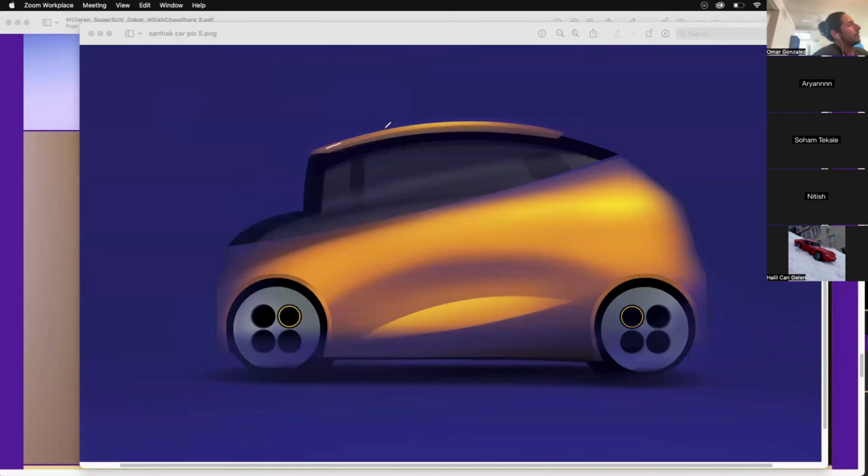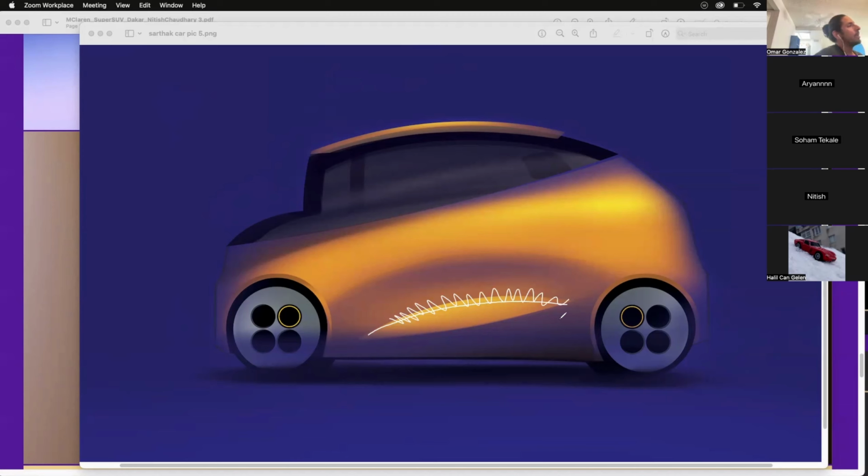Same for the top view, just a little bit of light coming up. One section line, and there are many things we can work on, but I'm giving you just a couple of pointers. The other thing is maybe here you can have it a little bit more blurred. It doesn't have to be that hard in here.